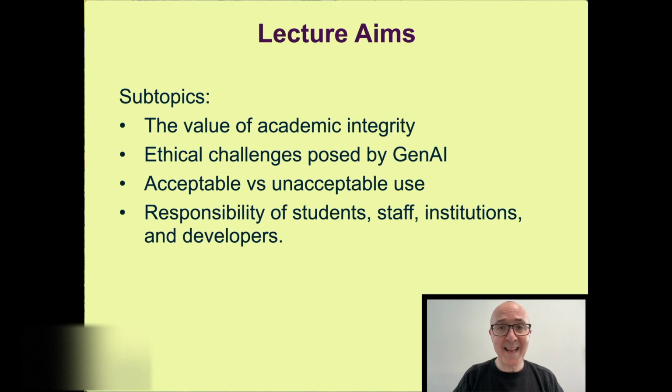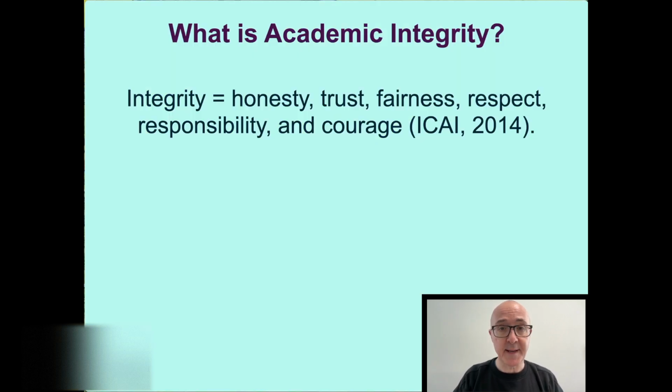So, what is academic integrity? Academic integrity is not just about avoiding plagiarism or cheating. It's a set of values and behaviors that underpin the entire educational and research system. Integrity refers to the core values of honesty, trust, fairness, respect, responsibility, and even courage, which are fundamental to how knowledge is developed, shared, and built upon.